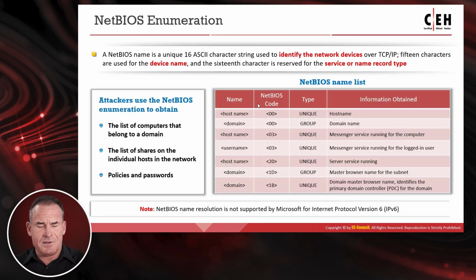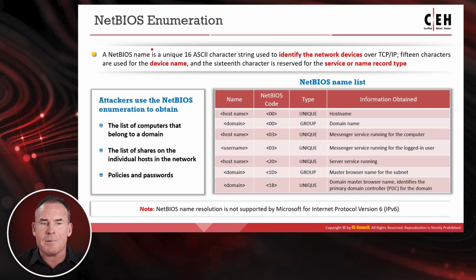All right, NetBIOS enumeration. So think back to when the Earth had just cooled, and then the dinosaurs came, and then the proprietary protocols started emerging, right? So you have Apple with AppleTalk, you have IPX/SPX with Novell NetWare, you have Banyan VINES, you got DEC Alpha, you got TCP/IP as a standard, routable standard. Microsoft's got NetBEUI. And one by one, all of those proprietary protocols get dropped in favor of the standard routable TCP/IP. So Microsoft holds on a little bit longer, and they actually run their NetBIOS protocol over straight IP.